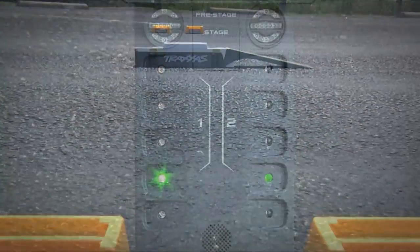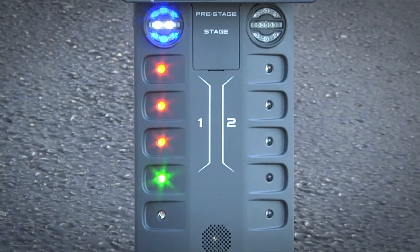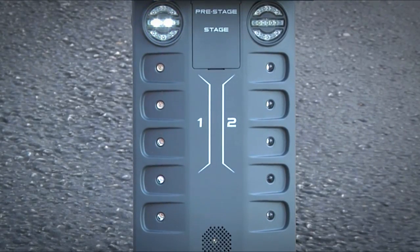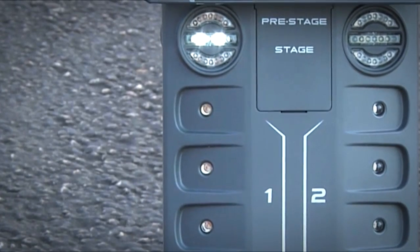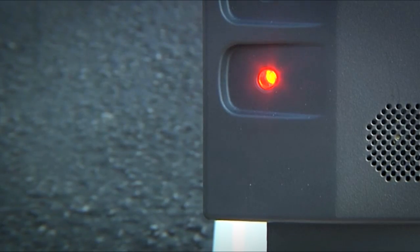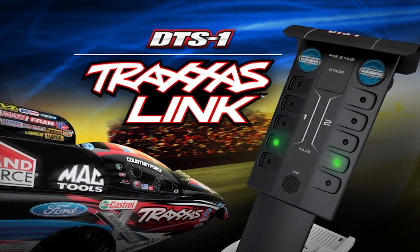After the cars pass through the speed trap and finish line beams, the DTS-1 will show the winner of the race by flashing the LEDs in the lane of the winning car. After the LEDs flash, the DTS-1 will keep the white LEDs on to make sure you see who the winner is. If you launch too early, you'll red light and be disqualified. Drag racing with the DTS-1 is fast and easy, and you can compete with any type of RC vehicle.